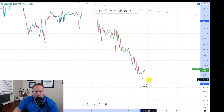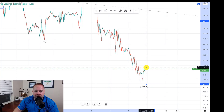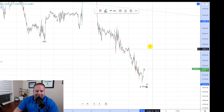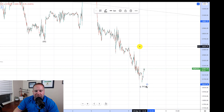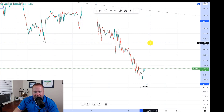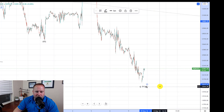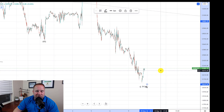Over on the NASDAQ, we're looking at a very similar situation where we've made a low, and one more high here could be counted as 5 up on the microstructure. If that's the case, we would need a pullback and then a push higher on the NASDAQ — specifically above 12,625. An impulsive structure above that would be a great sign for the bulls to indicate a bottom was in and that we may be starting the next impulsive move higher. However, if they cannot get that going and they move lower, they really need to hold the 12,000 level. A break of 12,000 will be a warning to the bulls that the structure is not going to hold and give us the impulsive reversal — meaning we will be looking lower before we head higher.